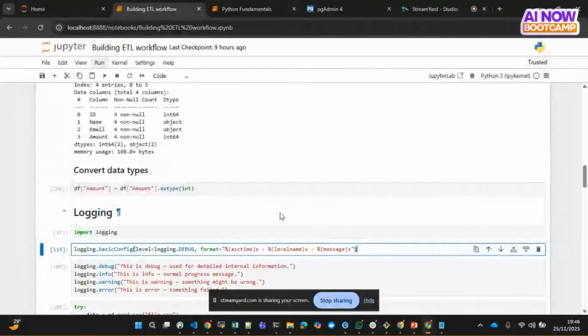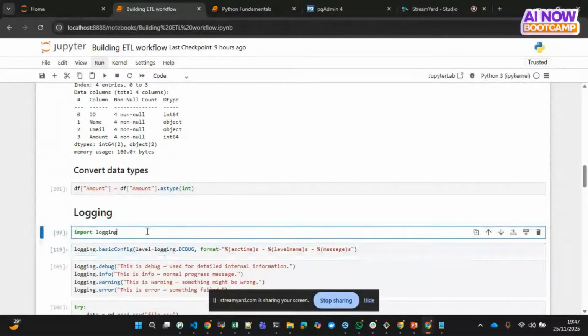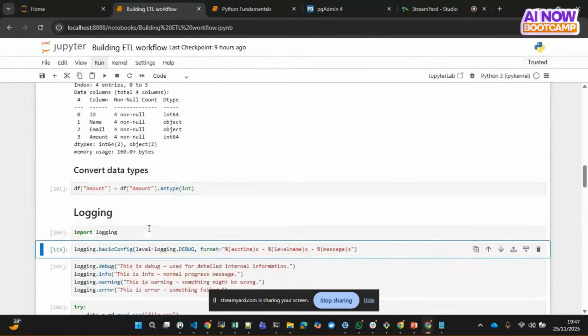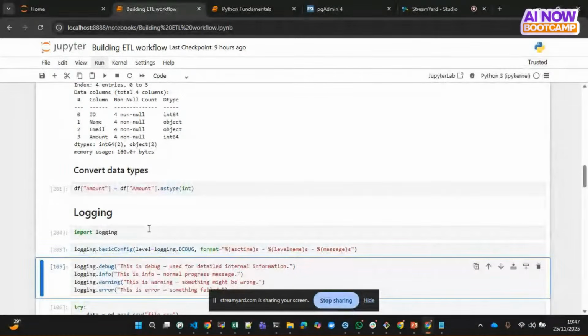So now that we've set up our logging, remember it is also a library. Logging is a library that comes with Python. And what do I say about every library that comes with Python? You need to import it. So once we import logging with our function right here, the next step is our basic config, and I've written what each of the levels means. So starting with the level of logging.debug, we are going to run this, and this has shown that we have our log set up.